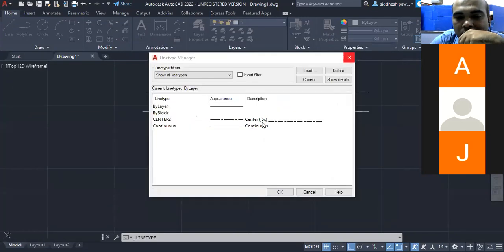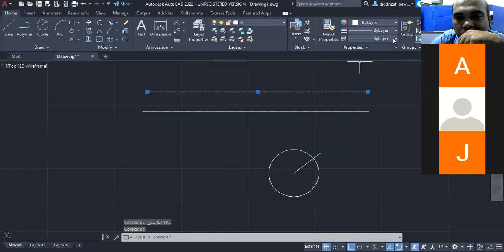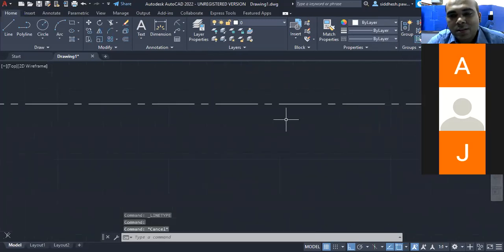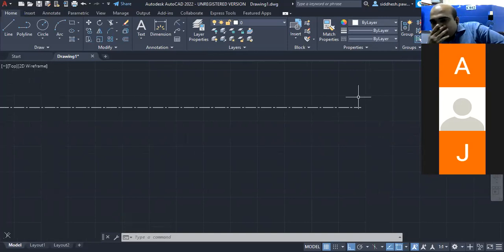Okay, so it is already there. Now what you do is you select this line, and then you select this, and then press escape. This line even becomes a center line. Now it is clear? Everyone?